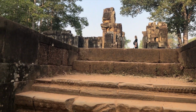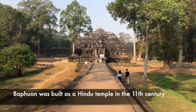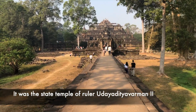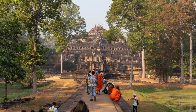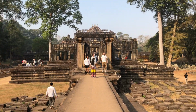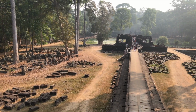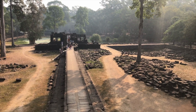And no talking, walking these steps at all, so I'll be back later. This is pretty amazing to see something that's been standing for over 1,000 years. Here's a quick view from the first level of the stairs. This is the way that I just walked up to the temple.